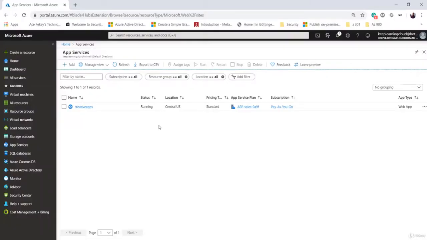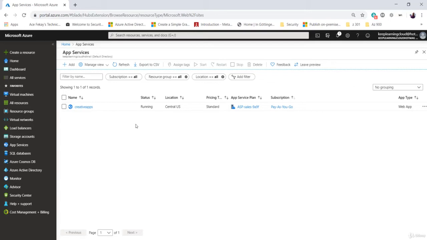Let's talk about Azure App Services. We know at this point that with Azure App Service, you can create websites, mobile backends, and web APIs for any platform or any device. Applications run and scale with ease on both Windows and Linux based environments. You've got different deployment choices.